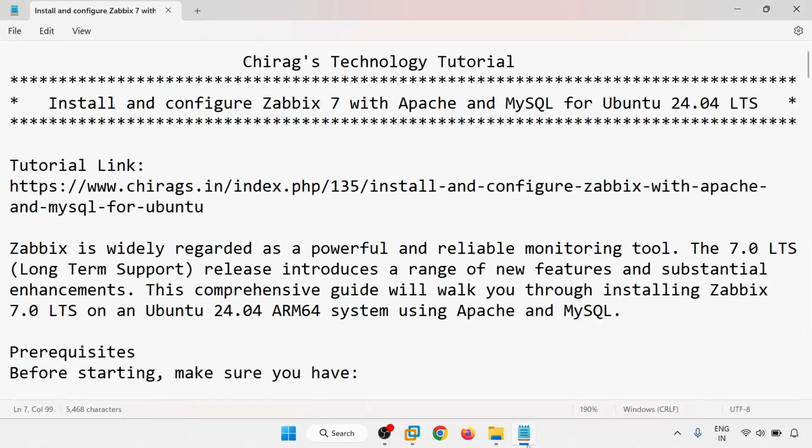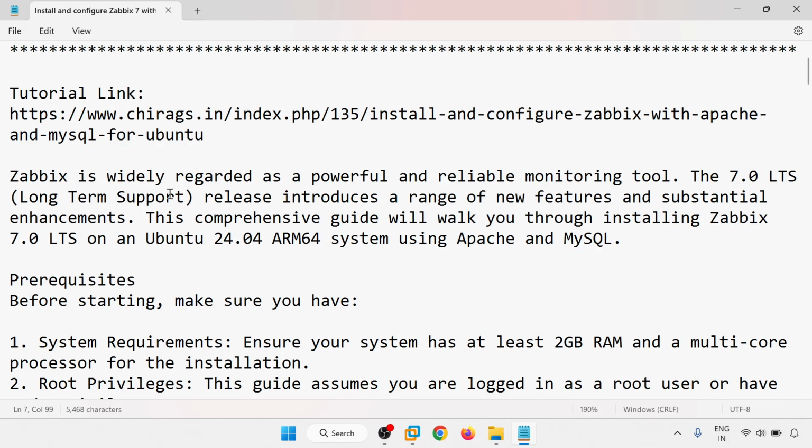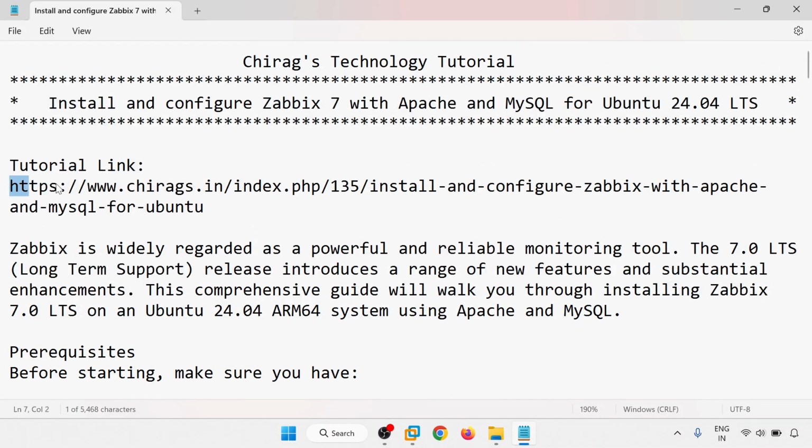In this video, we are going to learn how to install and configure Zabbix 7 with Apache Web Server and MySQL database for Ubuntu 24.04 LTS. There is a step-by-step process given there, and my tutorial link is this. I'm going to open this one.